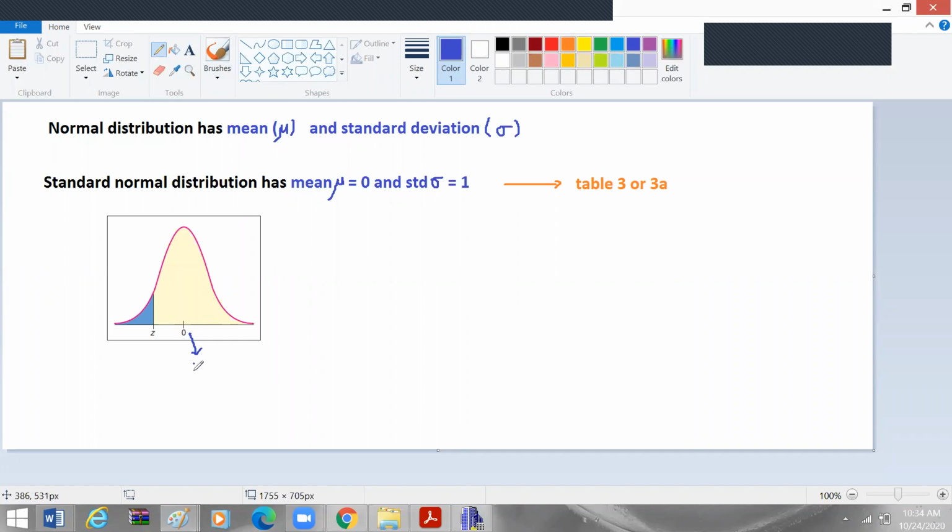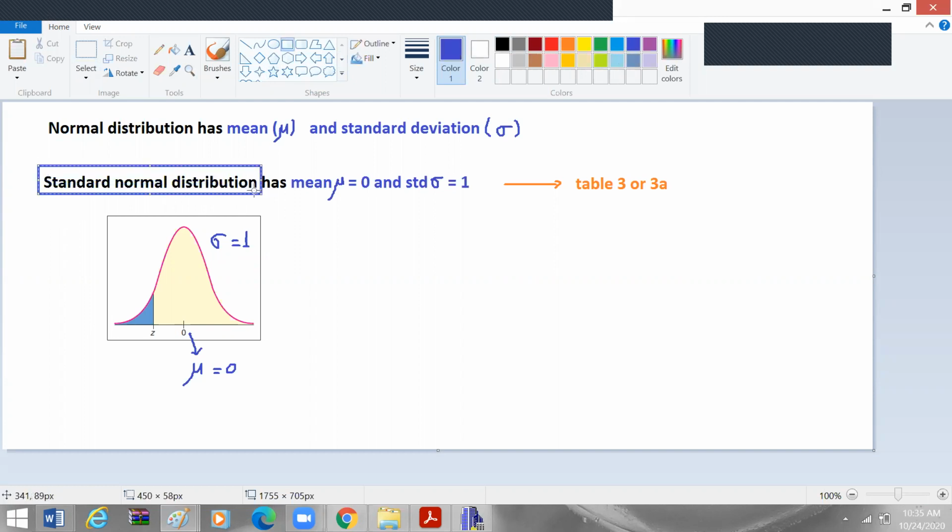And so this is what we call the mean equal to 0. It's going to give us all the probability, and the standard deviation is equal to 1. So it's always like that for the standard normal. So it's really important that table number 3 and 3A always give us this characteristic. I'm going to box this one real quick, just to make sure that we're working with the standard normal.